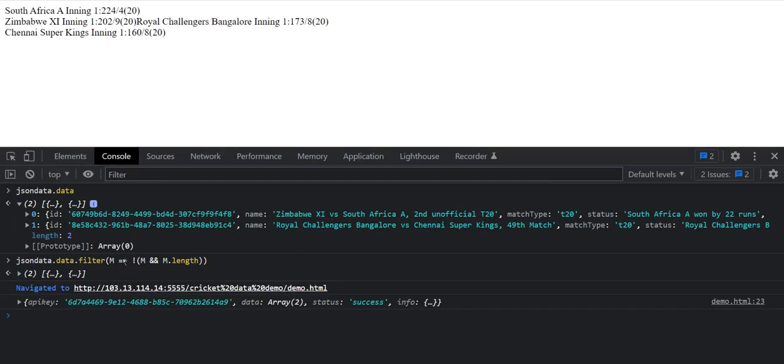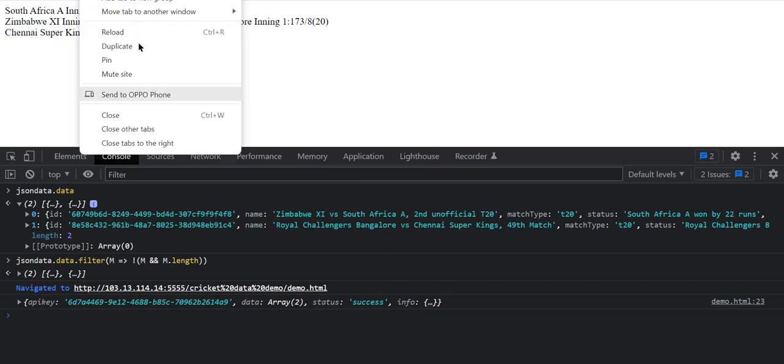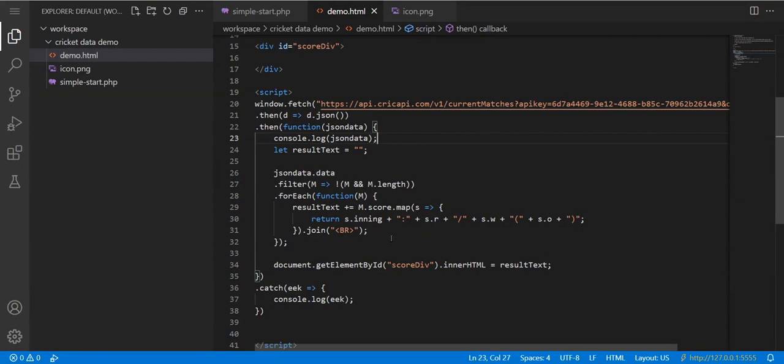Okay, and you see the outputs come here. So this is sort of what we expected, right? South Africa versus Zimbabwe, and Royal Challengers Bangalore versus Chennai Super Kings. So this is all right. It's not perfect, but it's all right.